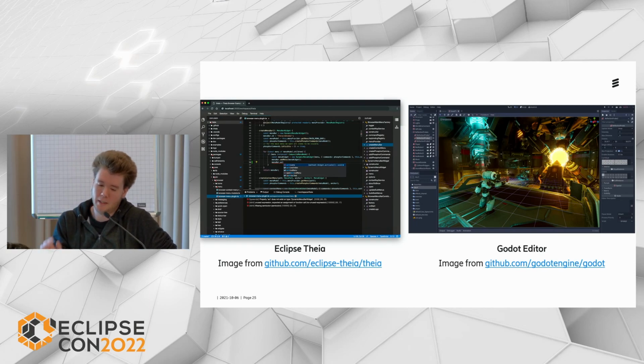Because speaking of integration, I love this example. There's this open source project called Godot Editor, an open source game engine. The way they integrated with VS Code is pretty cool, but also the result of a pretty bad decision. They did something wrong, and because of that, they had to do something really good in order to integrate with VS Code or Eclipse Theia in this case.